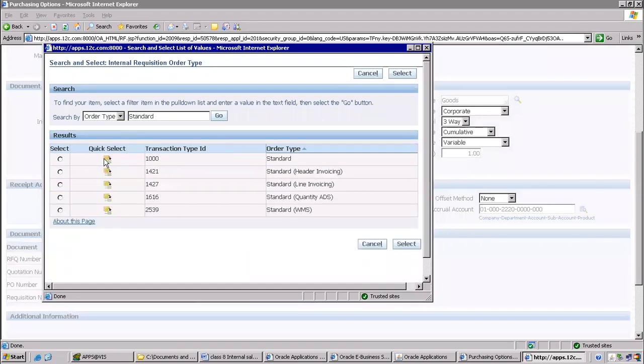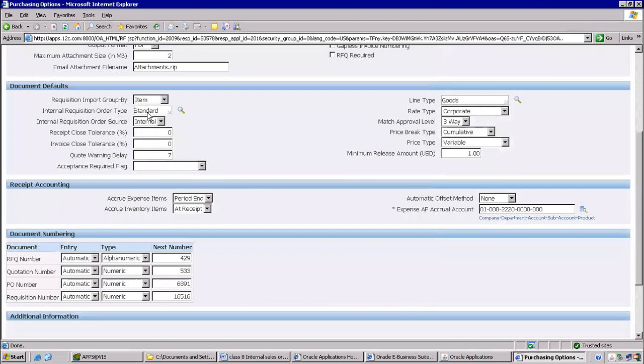We have a standard order also. I just changed it to standard. We have so many order types.